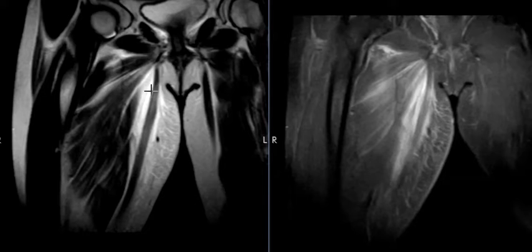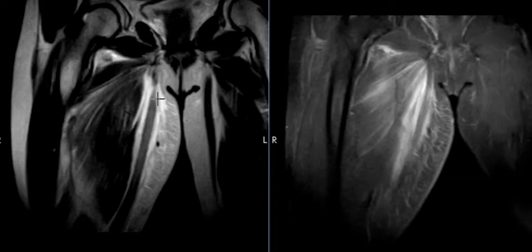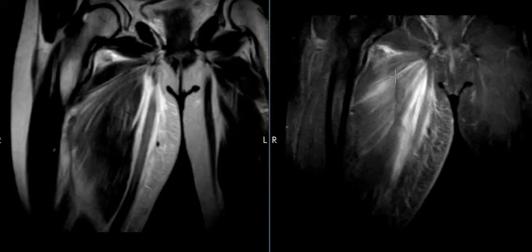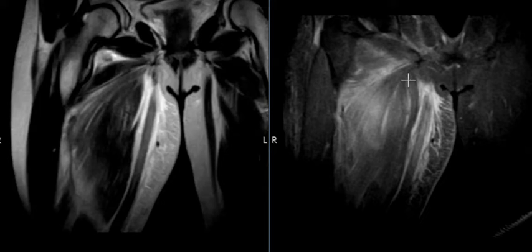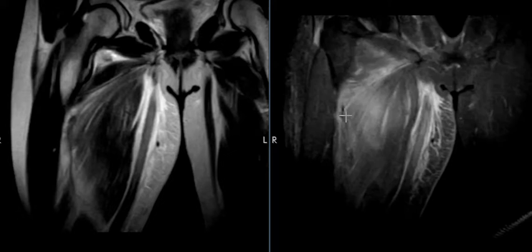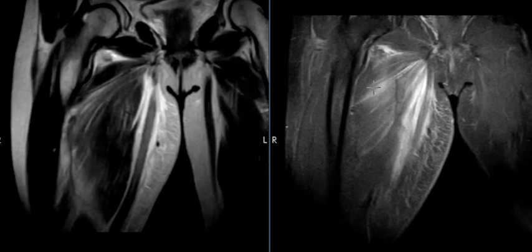And it's a little bit foggy on the axial images. We can see a longitudinal tear of that. And it has edema surrounding it. So the gracilis is partially torn, strained. You can see this foggy brush-like area of brightness within the adductor muscles. These are all the adductor muscles that come sideways here, off from the pelvic bones, out here to the femur. And the adductor muscles are partially torn or strained here.